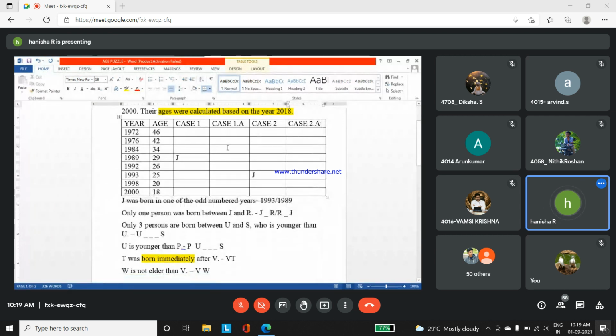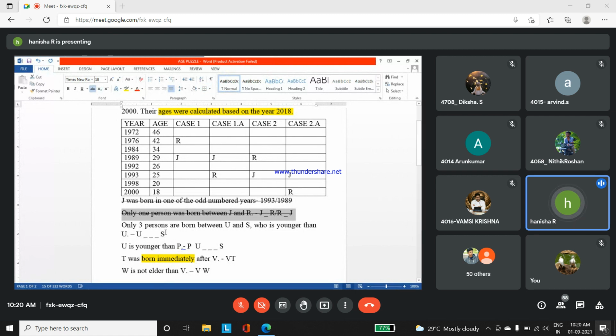Okay, so this is done. In case 1A, J will be at the same 1989 position, and in case 2A, J will be at 1983. And you have to put R one above or one below. So I'm going to put R over here, in 1976, leaving one position, and here leaving one position, I'm going to put R over here. Similarly, I'll be putting R one above in one case, and in the other case I'll put it below. So this clue is also done, so I'm striking it out.